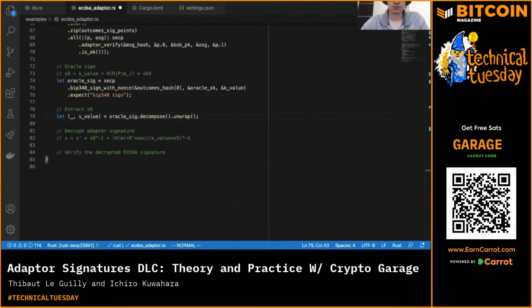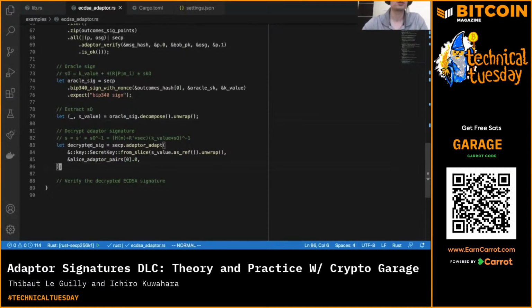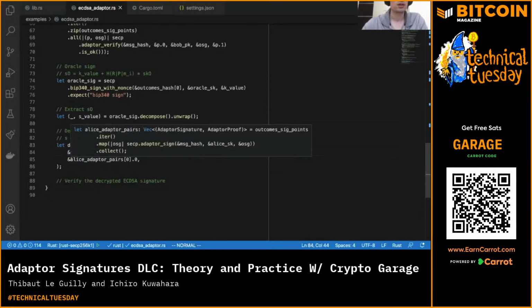Then, in that case, we decrypt one of Alice's adaptor signatures, the first one, because that's the one that corresponds to the outcome signed by the Oracle. We just need to convert the secret key here, which is a detail the type system requires.